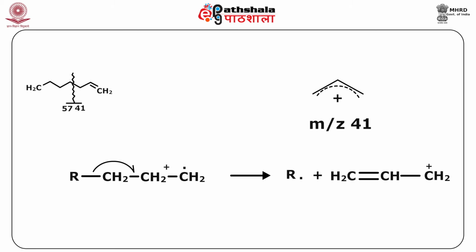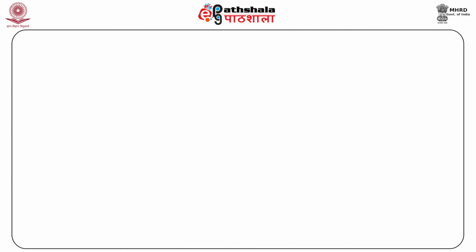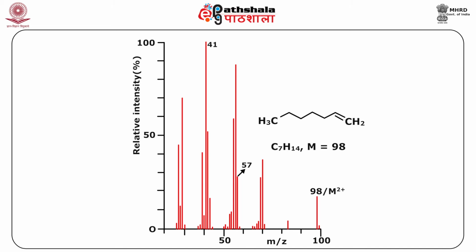1-heptene undergoes cleavage to form stable allylic carbocations. Now you can see allylic carbocations are very much stable, and you can see how they are generated in case of 1-heptene in this reaction. And considering the mass spectrum of 1-heptene, now students, in this figure you can see the mass spectrum of 1-heptene, and you can see the various cleaved fragments in this case and the intensity of the cleaved fragments accordingly.